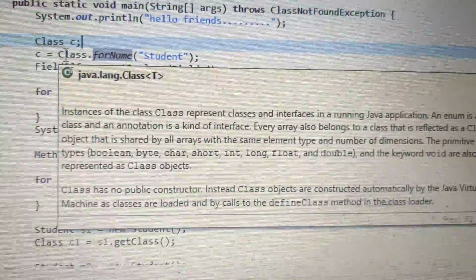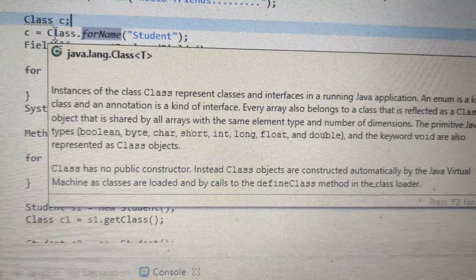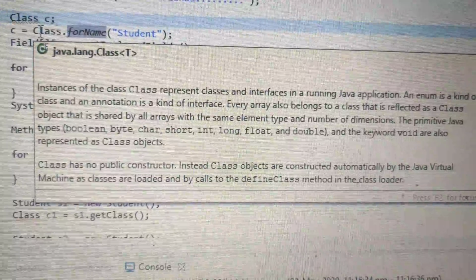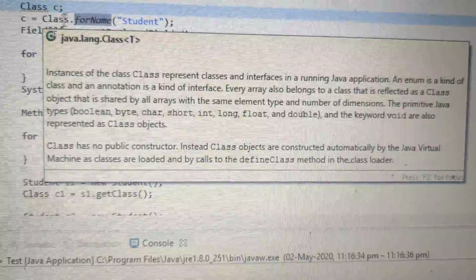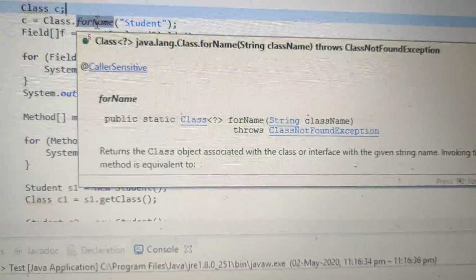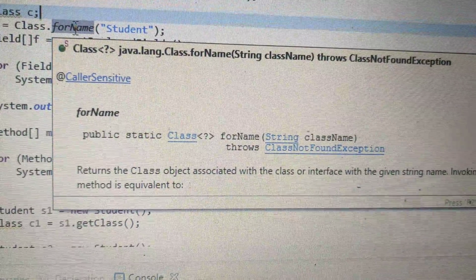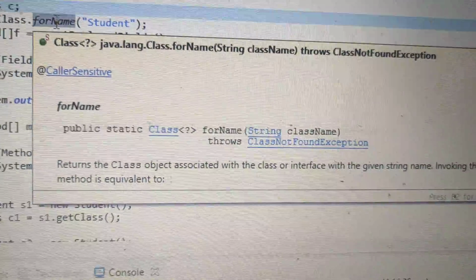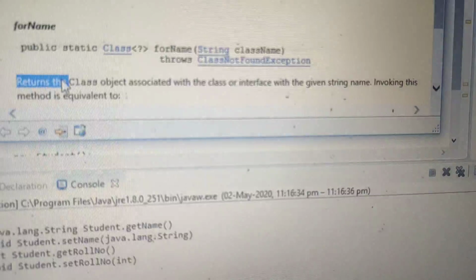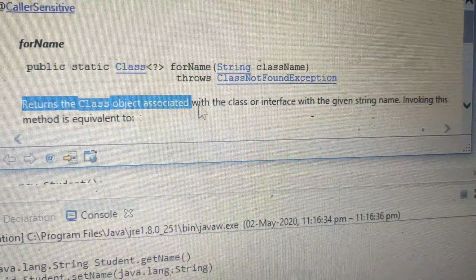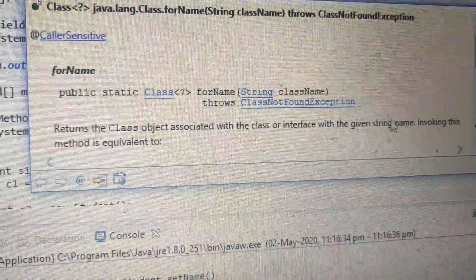As you can see here, the description says that instances of the class Class represent classes and interfaces in a running Java application, okay? So this Class.forName, as you can see, returns the Class object associated with the class or interface with the given string name.